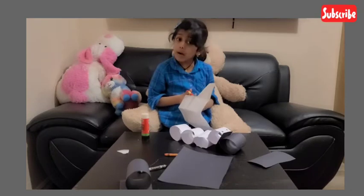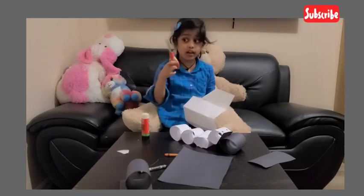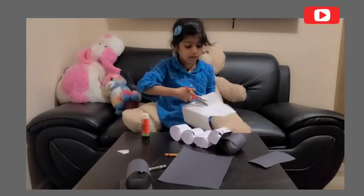This, but be careful with scissors. You need a grown-up to help you.